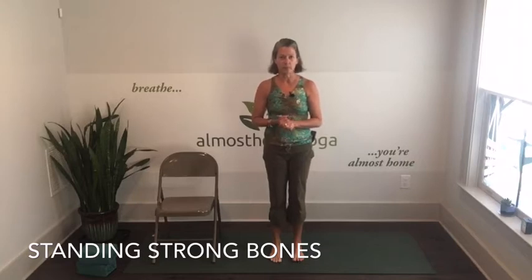This practice is going to be a practice that starts standing and will incorporate most of the poses proven to build bone strength. Not all of them, but most of them. And the goal of this practice is to keep your head above your heart. So I'm going to use a chair today as my prop, but you could also use yoga blocks.